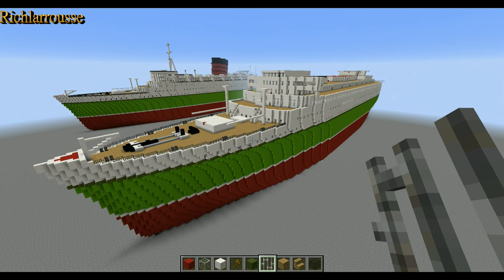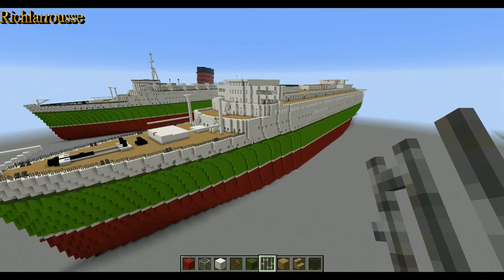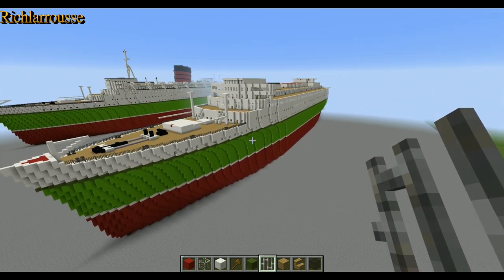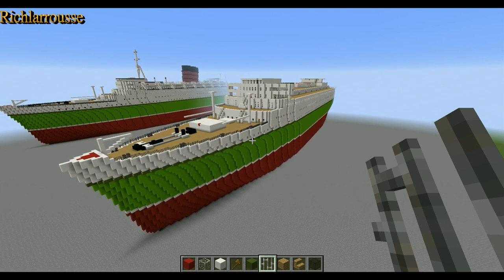But anyway, that is it for today. We've got the forecastle and all those details done, and we can leave it there. So that's it for part 6. So for part 7, I think we can get the mast and the funnel out of the way, as well as a few more cranes and a few more details, and I think we can call it quits at part 8. Don't quote me on that, but I think we can go as far as part 8 and then we can have the ship completely done, but we'll see.